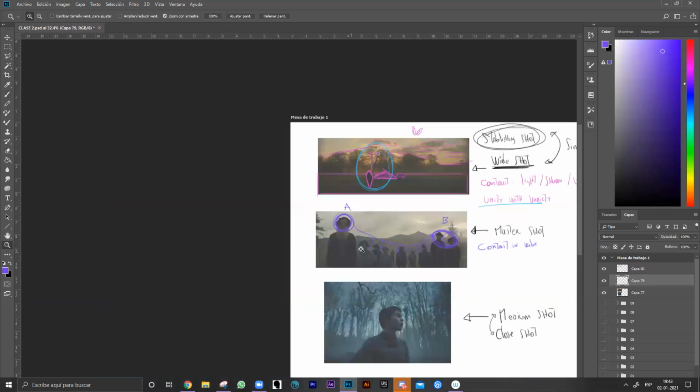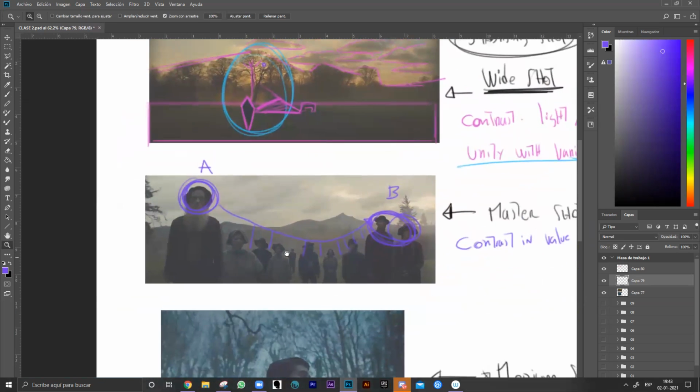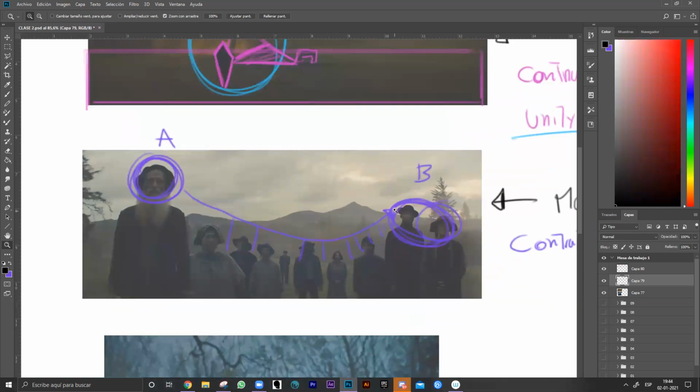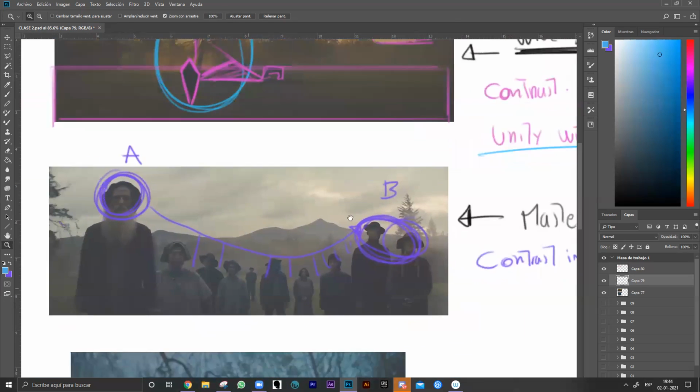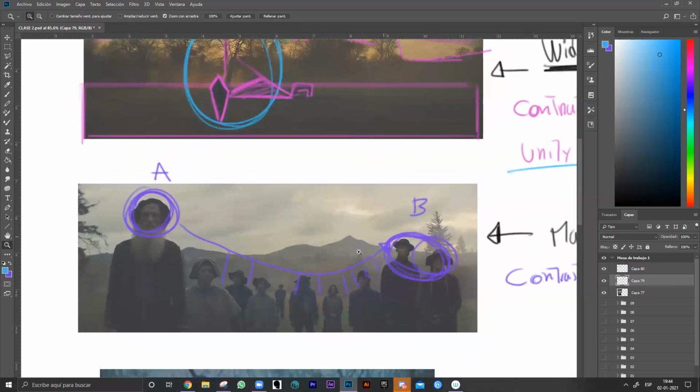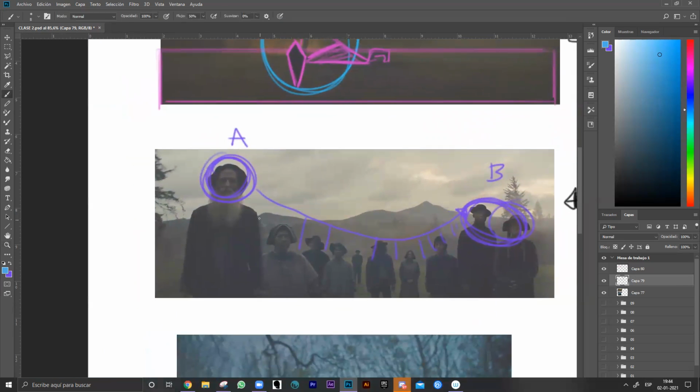Value. And also we have a lot of unity with variety. These characters, except this one, all of them look the same shape. So there is a lot of unity here.